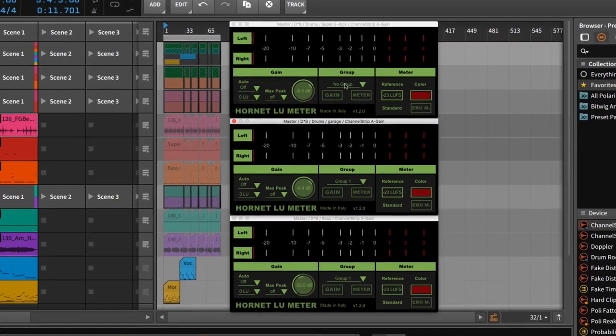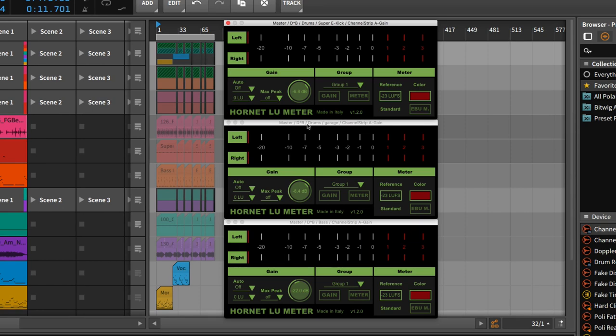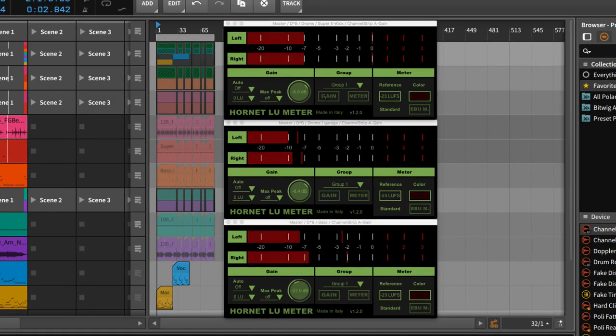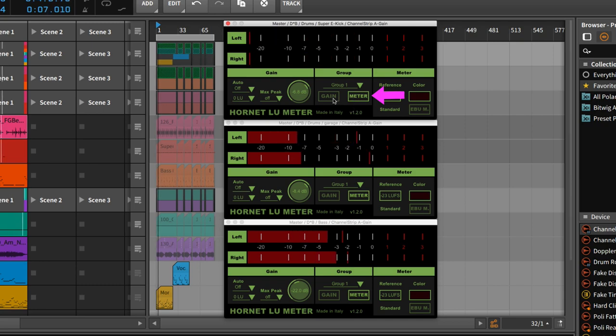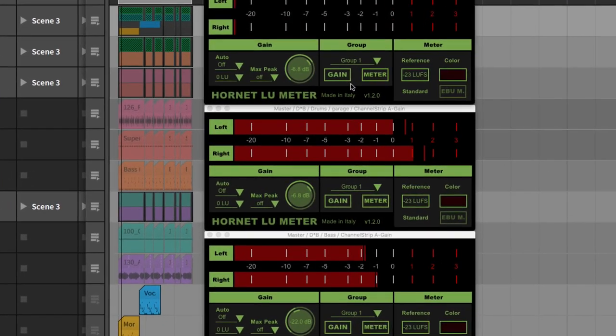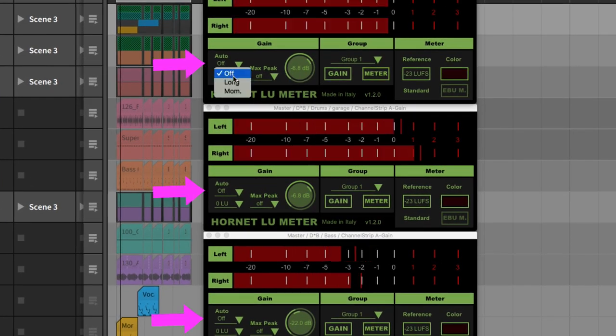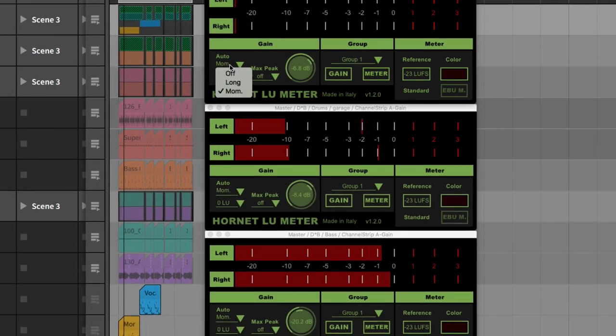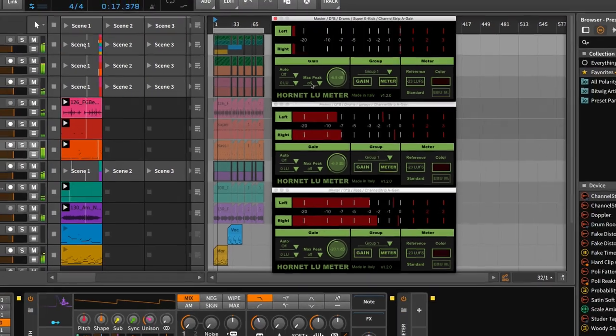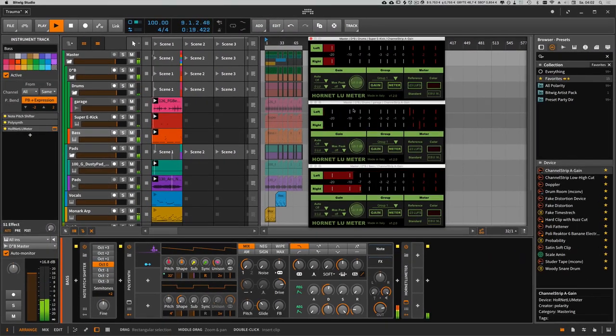With the two buttons gain and meter in the middle, we can choose which values to exchange. Only the left or the right section, or both. Is everything in one group, we can alter values from one plugin window and send the changes to the remaining ones. If everything worked out, you should now have a balanced mixdown where you can add your own taste.